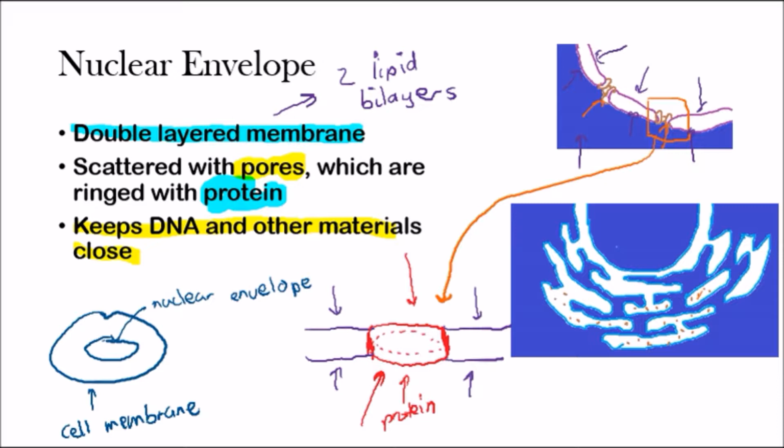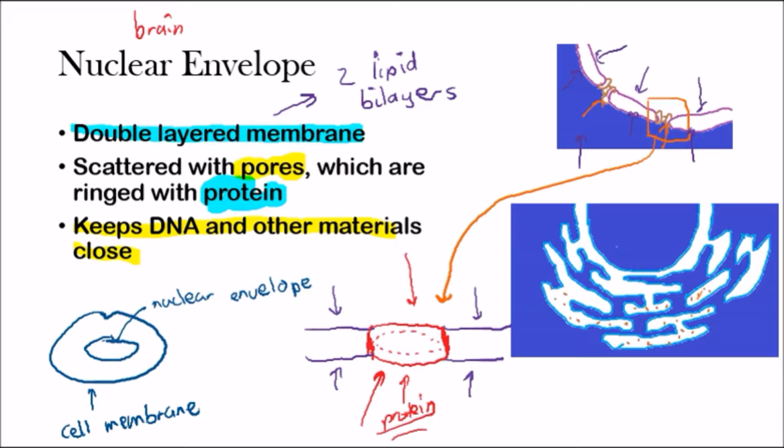Okay, and that's so critical for a nucleus because remember that the nucleus is the brain of the cell. That's kind of an immature way of putting it, but it really is the part of the cell which has all the directions for the cell. So if the nucleus gets a pathogen inside of it, it's bad because then the whole cell will die, because without your brain, you will die. In the same sense, without the nucleus, the cell will die. So it's very important that the nucleus is able to regulate what goes in and what goes out. And these proteins do exactly that.